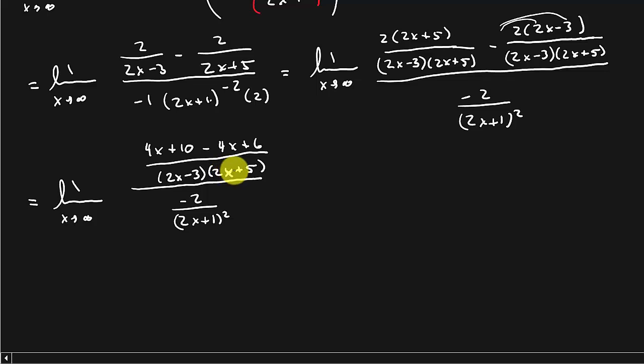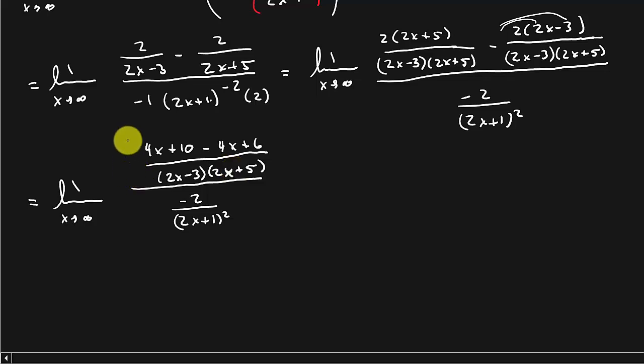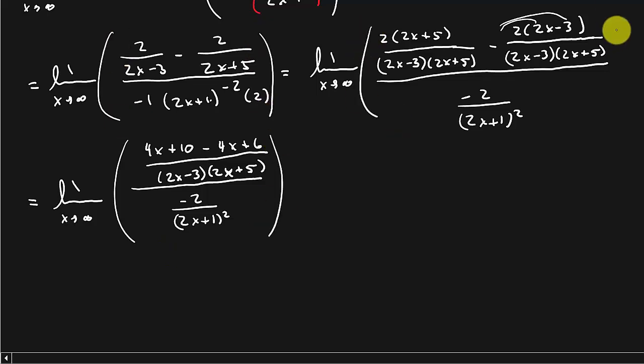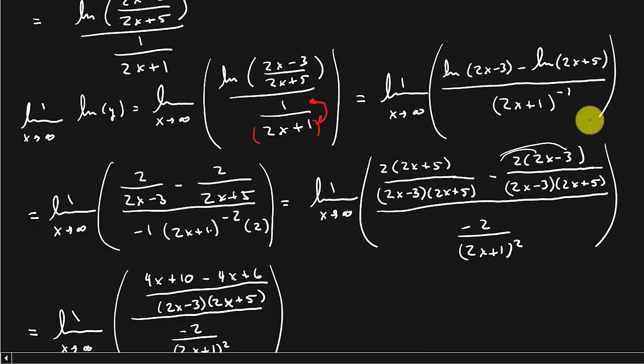I'm sitting here concentrating more on making sure I get all the arithmetic correct. I forgot to bring that common denominator with me. And we can put parentheses here too to show it's the limit of all that. We'll do it up here too. Be consistent.